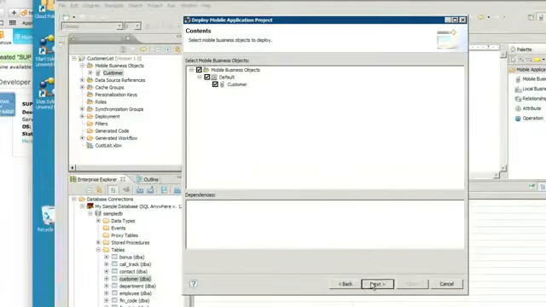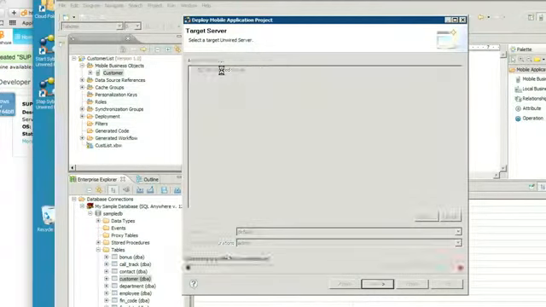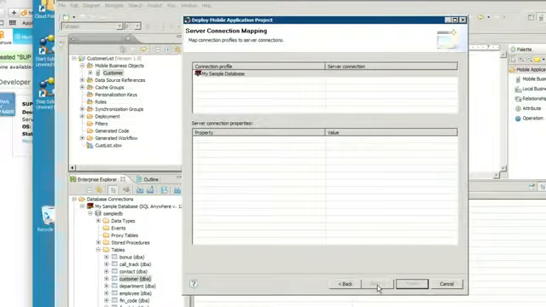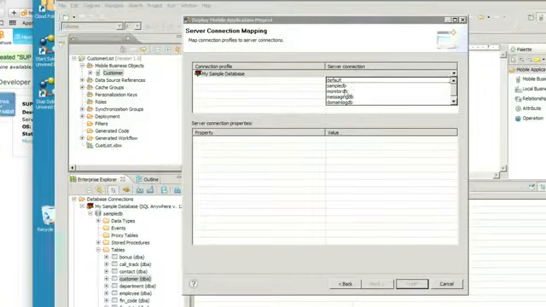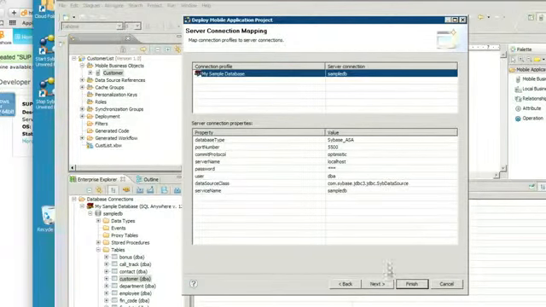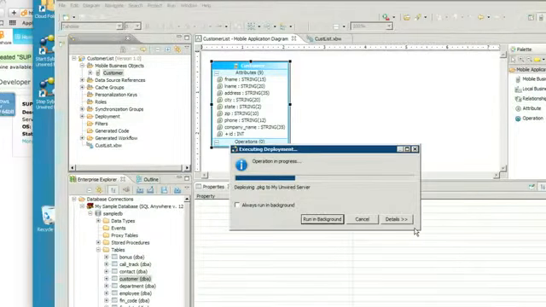On the next two screens, do not make any changes. When we get to the target server, click your server once to connect it to it and hit Next. Now select the database connection mapping to map to the sample DB and remember to click once on the profile name to load the profile. Click Next and Finish to deploy the mobile business object.